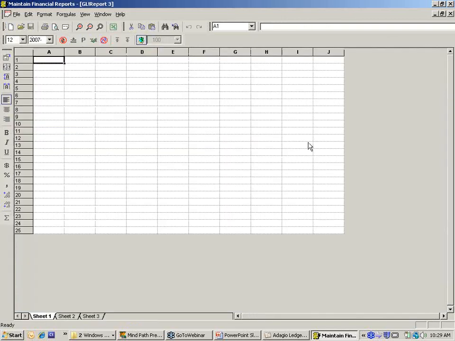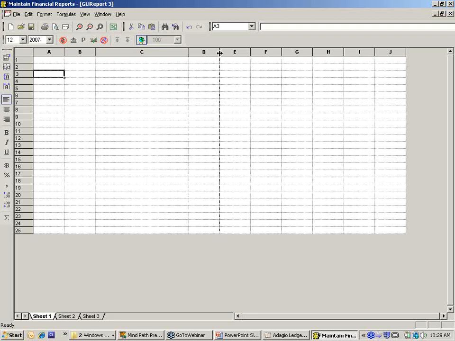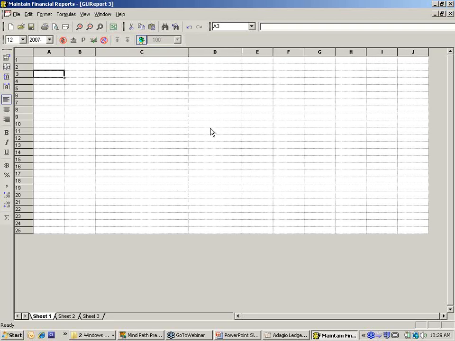So here's an empty sheet. Here, GL amount. I want to see the net changes.